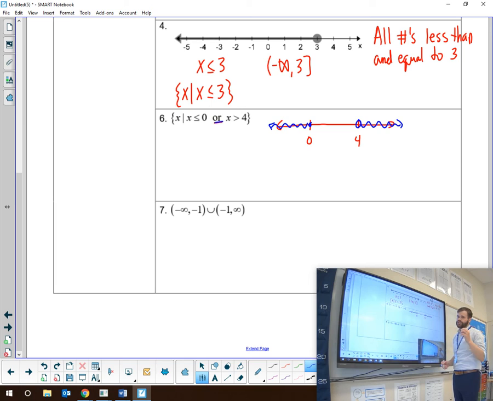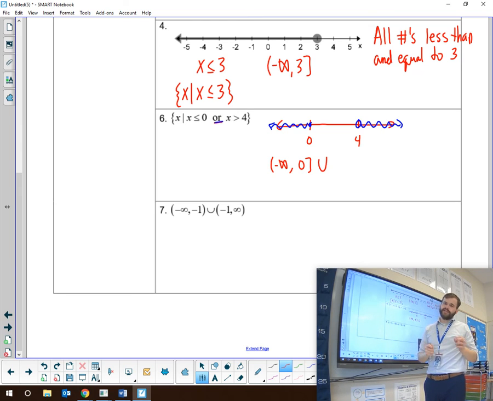All right, let me show you how to write this in interval notation. It's kind of tricky. For interval notation, we look at my graph here. We start off with negative infinity because it goes to the left an infinite amount. All the way to 0, and we put a bracket there at 0 because it's equal to. Now, I'm going to use this fancy symbol. It's just a U, but it means union. In other words, it just means "or." We're putting these two together, and we use a U to connect them.